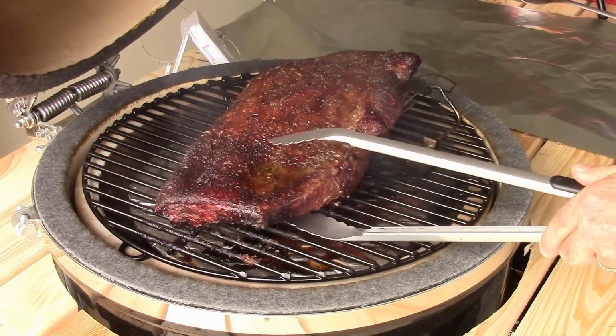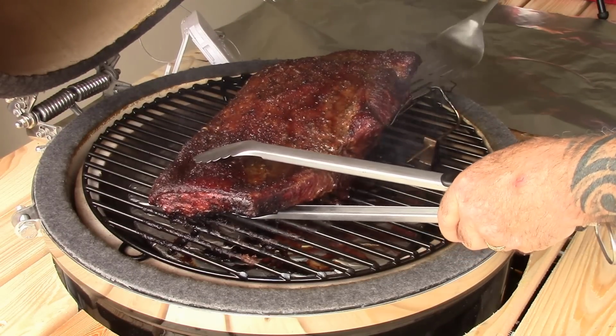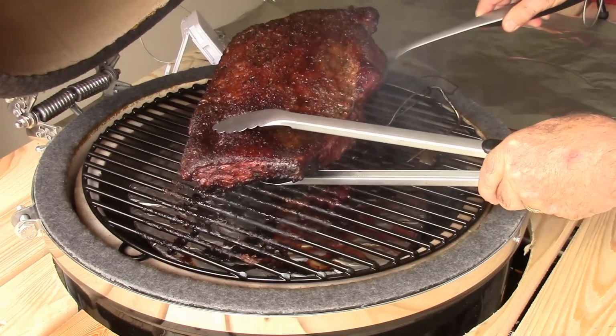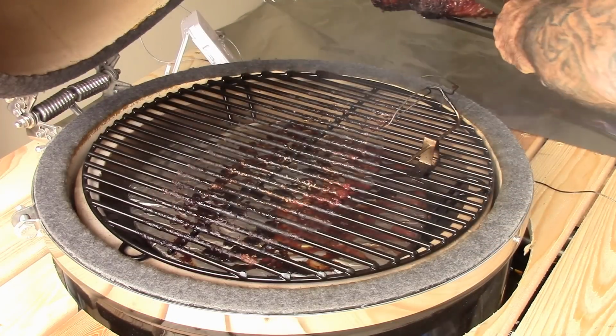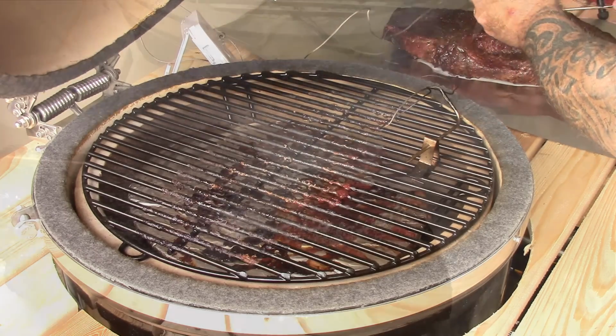I'll go ahead and grab this brisket. I'm going to get up under this flat end here, and get up under the point on this end with this spatula. I'm going to simply remove it over to the foil. I'm going to reinsert this probe.